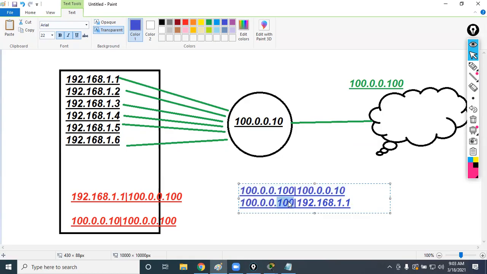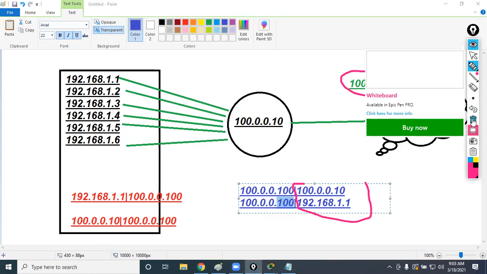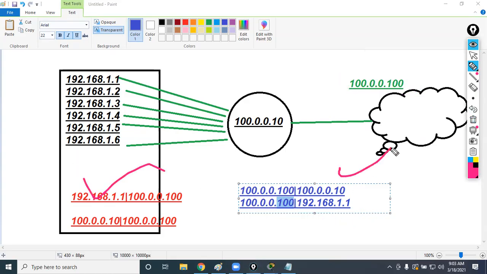This is your source IP address. This one remains the same. We just have to translate this one. So this is your translation and this is your untranslation. In the translation, we translate our source IP address. And in the untranslation, we translate our destination IP address.